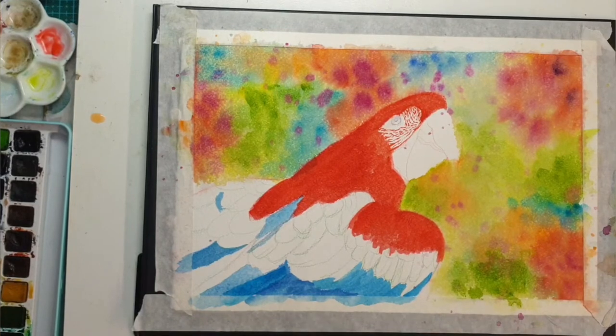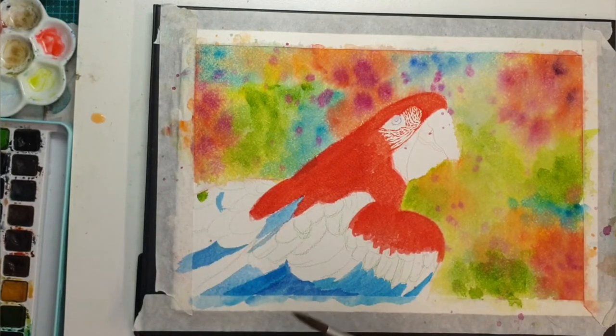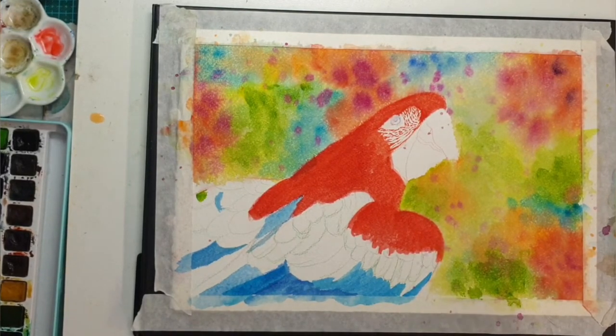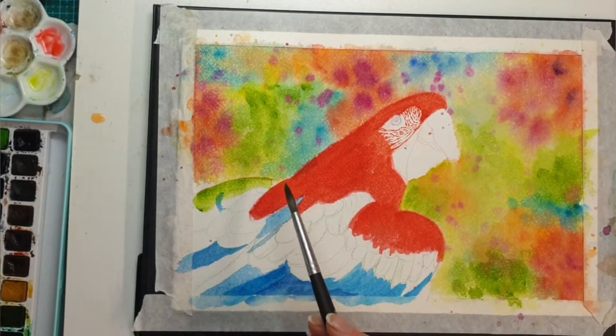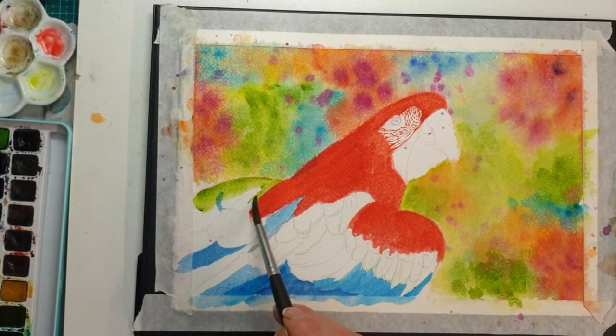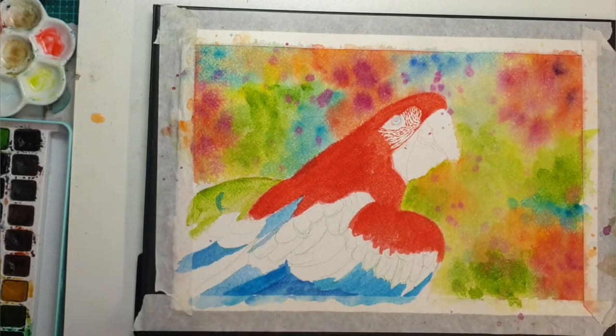Okay, at this point we have done the red, the blue, the background, and we're missing the green. So let's get some green going on. I'm gonna try, let's see, the sap green. It's a bit too bright, but probably it's not bad for the first layer. Yeah, definitely I will start with that one.